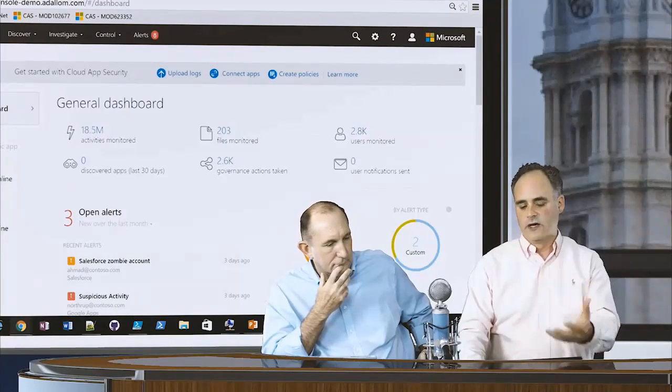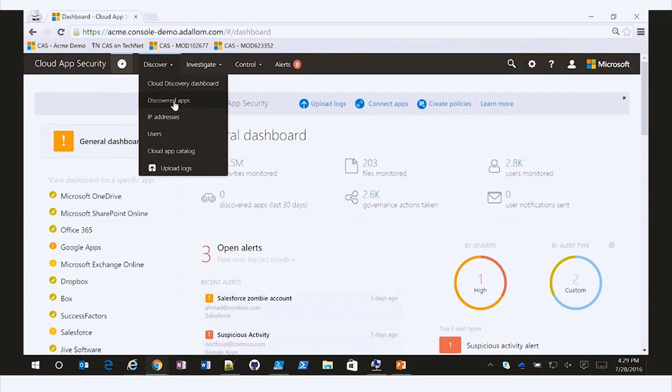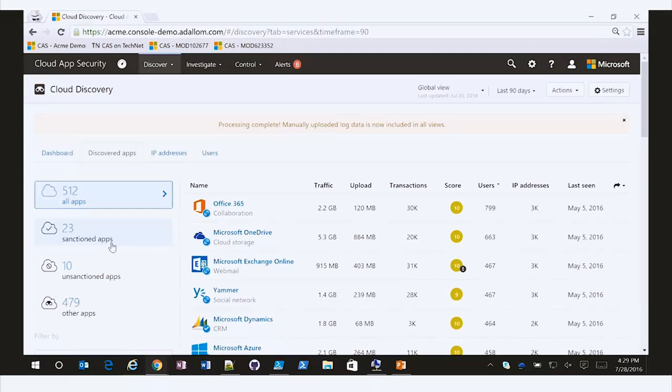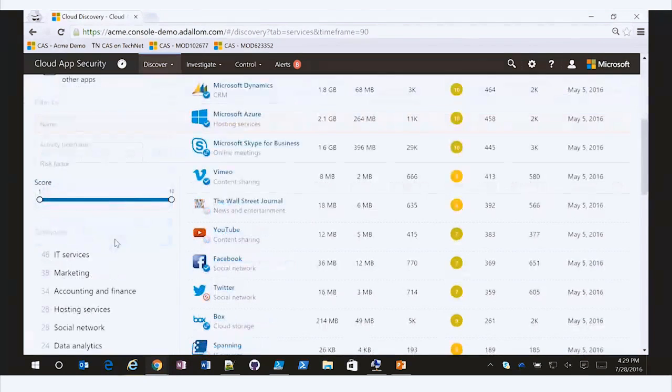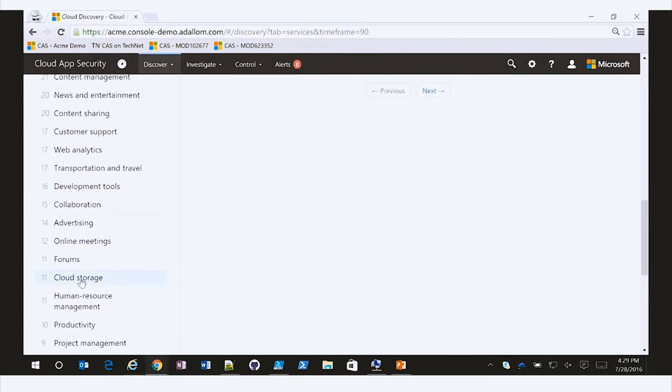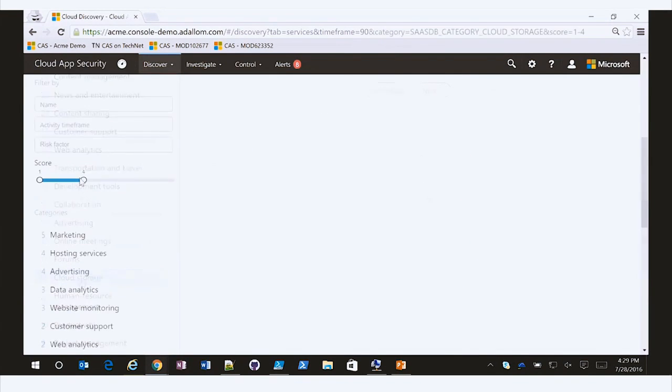So anyway, here is what the high-level console, or the overall portal, looks like. Let's dig in a little bit and start to look around. Apps that have been discovered in our environment. So here we have an initial list. With Cloud Apps Discovery from Microsoft, we're today discovering over 12,000 applications. Here's the initial list. You see Office 365, a lot of things you recognize. If we scroll down, you'll see more, Facebook, a lot of consumer things. You'll see Box there. And then finally, if I go into cloud storage, that's where ForShared will be.